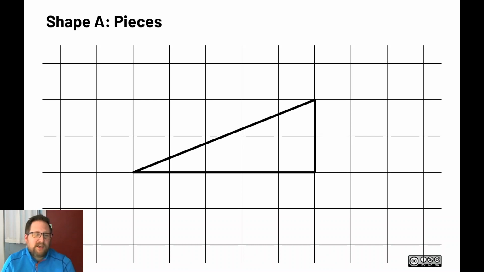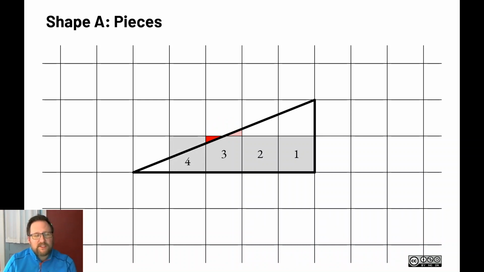So I can start to count some of the squares. It's got one full square, it's got a second full square, and I'd like to count this third full square, but it's missing this little piece right here in the top left corner. So what I'm going to do is I see a kind of matching piece right above it, and I'm just going to rotate that into position so I now have a full square.